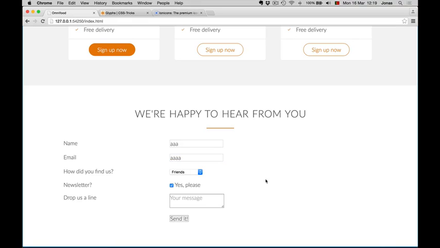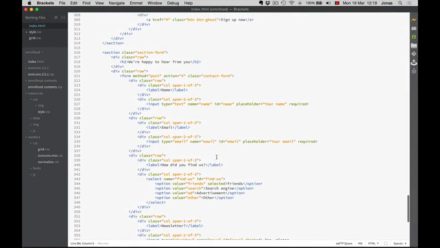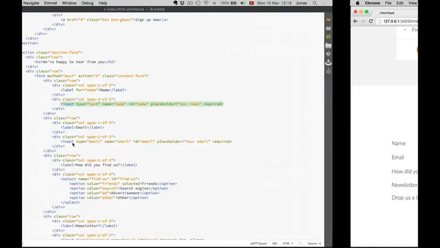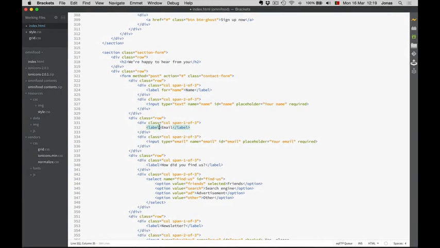So one last thing is, as I promised you, I would explain why I included these name IDs here, and that's for a simple reason, because here in the label we can use the for attribute and then put the name of the ID here. So we kind of link the label with the input, and this is what happens. So now we can click this, and then the field gets selected. Cool, right? Do this for the other ones as well.